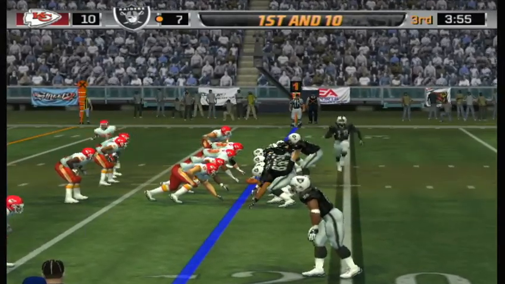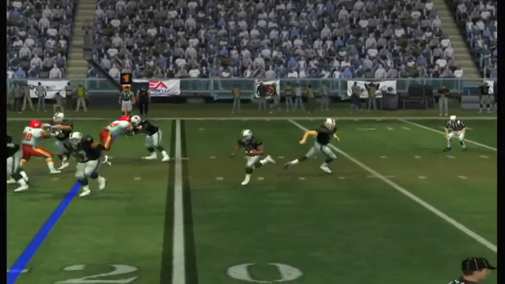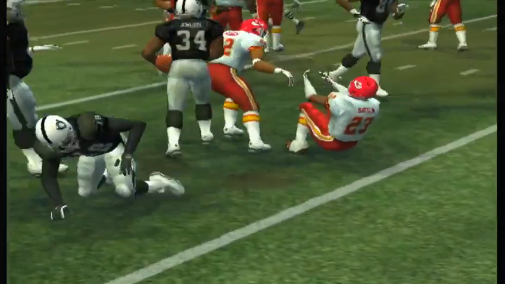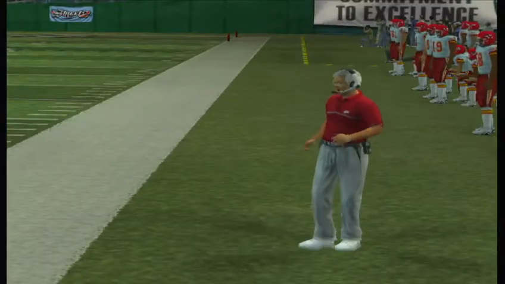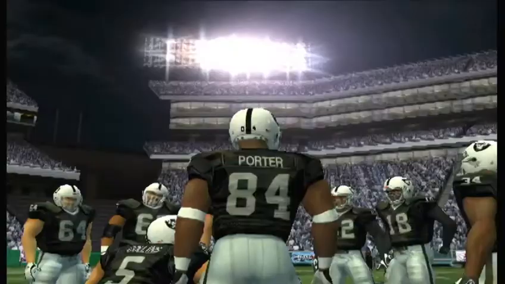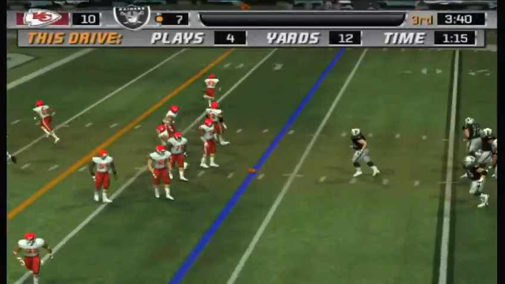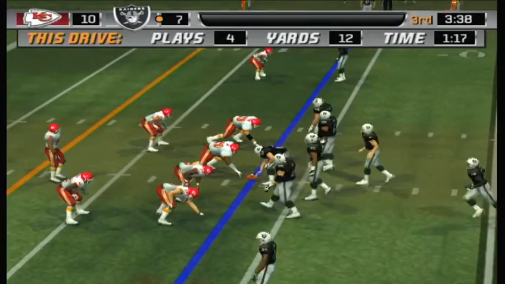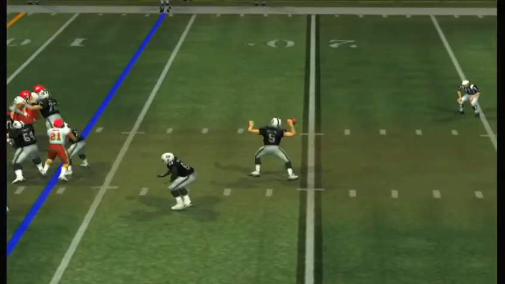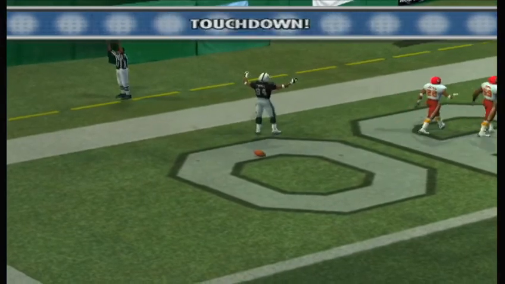Moss, the motion man. Sertan is the guy who's there to bring him down. The corner played that very well and gets the tackle. Fifth play of this drive. They're in field goal range. They weren't able to get into the red zone once in the first half, but here they are in the third, inside the 20. Touchdown, Oakland.